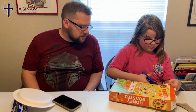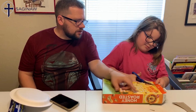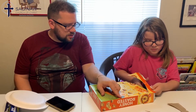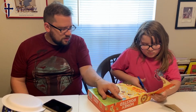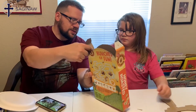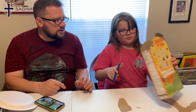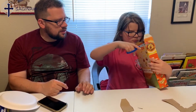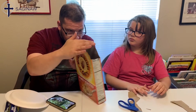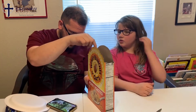So, careful. You want to do the inside, the top line, not the bottom line. The top line, there we go. Okay, now go ahead and cut these sides off here. Just a straight line across. There you go, and on the other side. Does that look even to you? That's pretty even. I mean, it's not going to be perfect. Look, we've got to cut that.